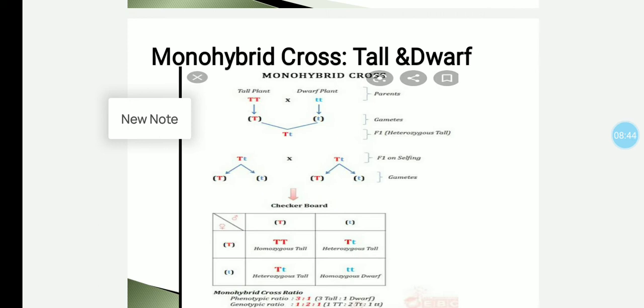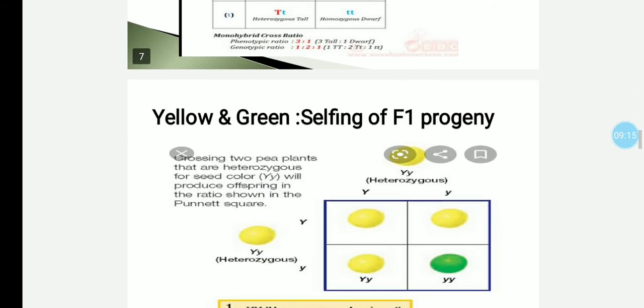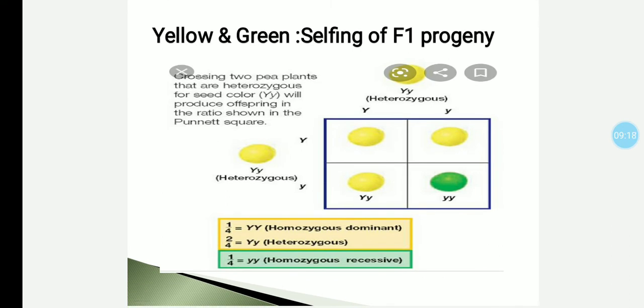Genotypically this ratio is 1:2:1, meaning the digit 3 for tallness has two types, homozygous as well as heterozygous. This cross shows one example, but similar results are found in all 7 characters of the pea plant, and hence all these similar results are called the laws or principles. We can see another example in which another character, yellow and green, is considered.